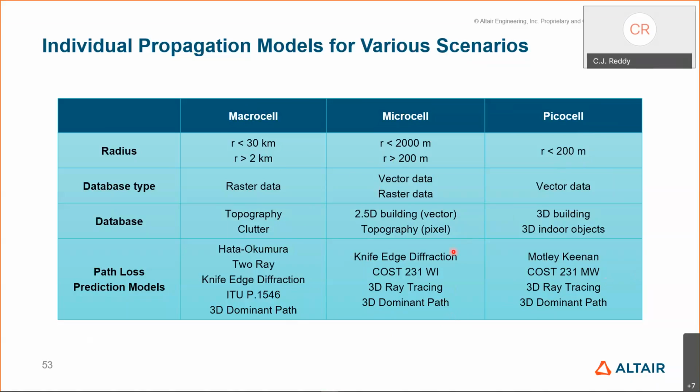So when we say these models, as I mentioned before, some of them are empirical, so they could be very fast, but they could be approximate. Some of them are based on ray tracing, which could be a little bit slower, but they're also very fast compared to, let's say, when you apply FEM or physical optics and those kind of things. They could be slower than approximate formulas, the empirical formulas, but can give you more accurate answers.